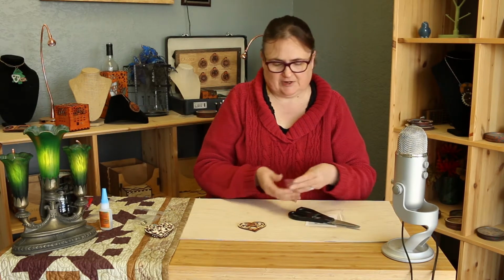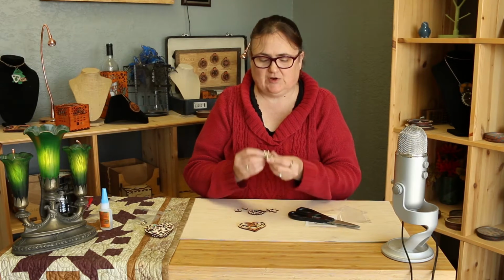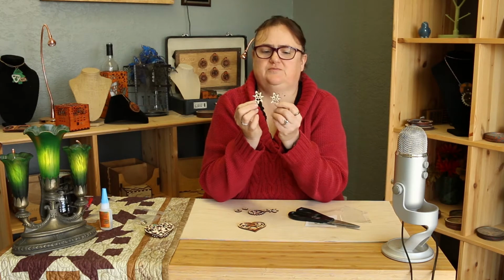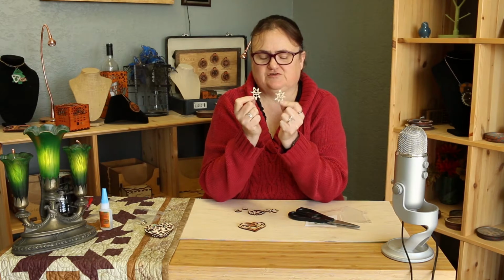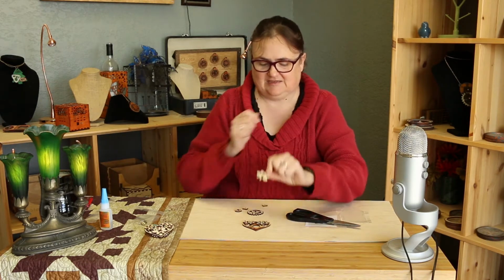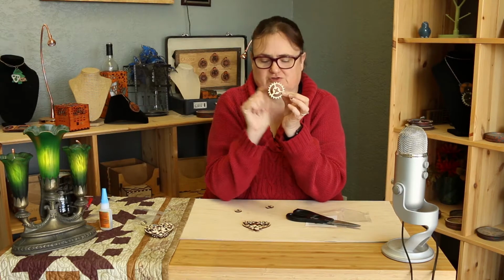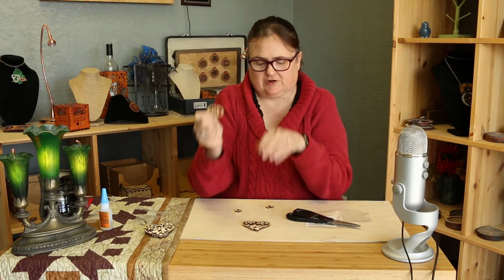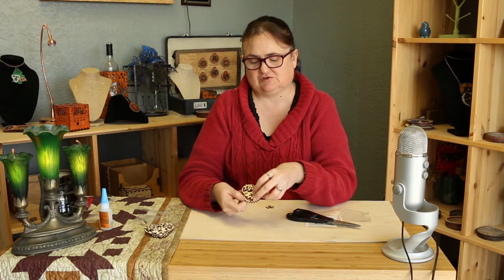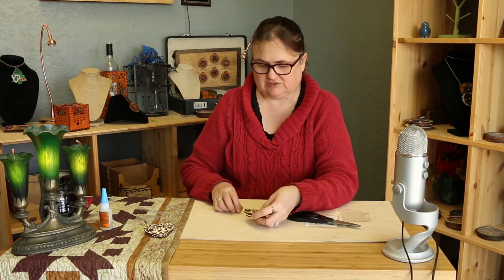Now in my smaller bag here, what you'll see are two smaller gears that are very turtle shaped. I kind of think of them as turtles with little cutouts of hearts in them. Those are going to be your two facing gears. I have a bigger gear that has an X in it. That's the other piece that's going to go on the front. And then I have a geared circle with a cross through it. That circle is going to go on the back of your piece. So you're going to want to decorate both sides of that as well as both sides of all your gears.